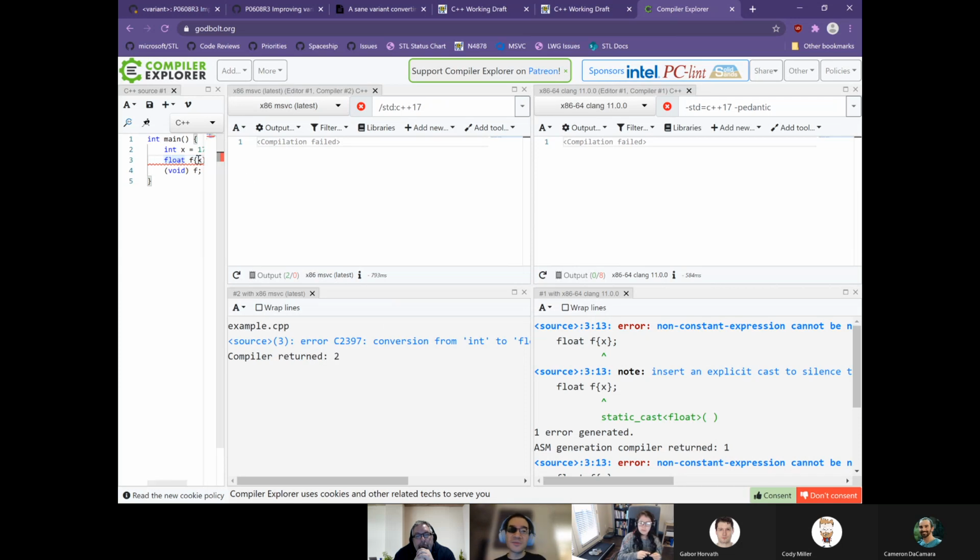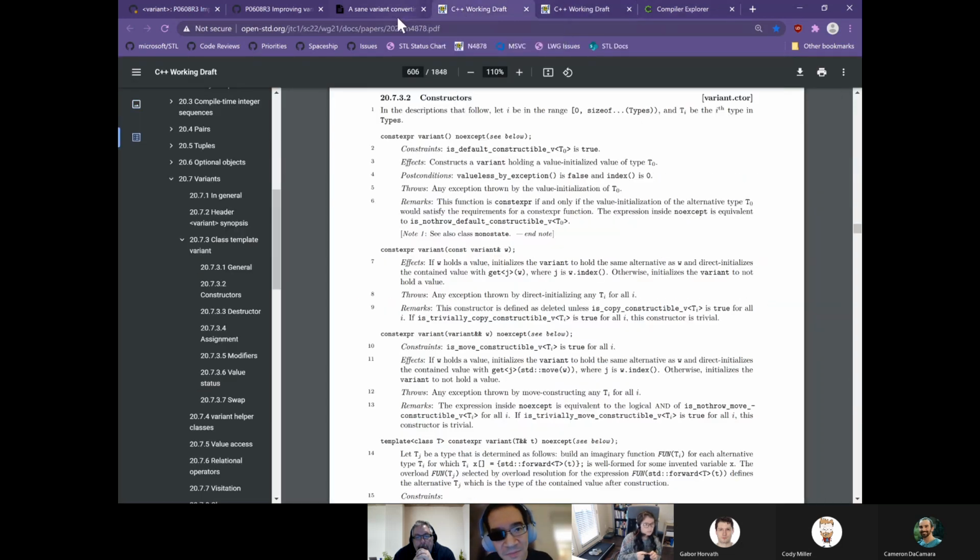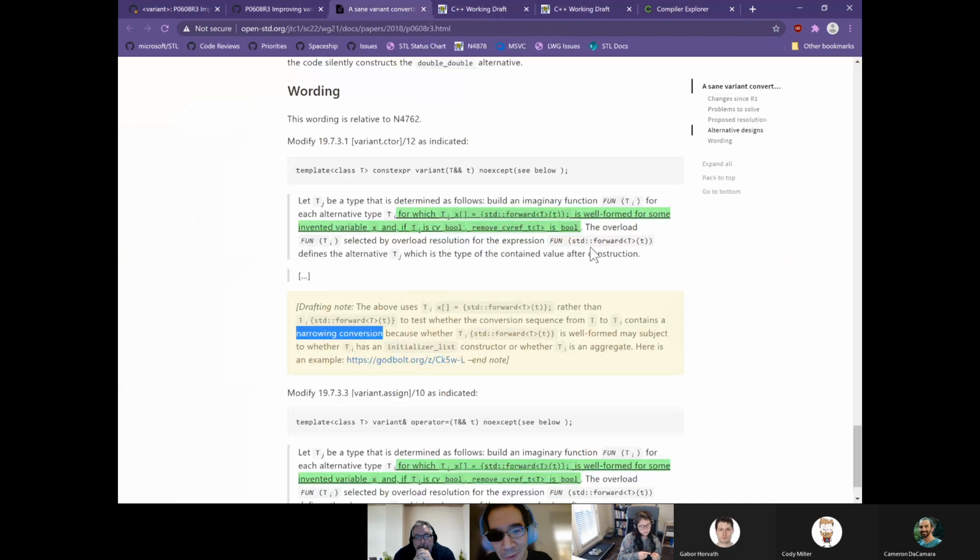It means that if we attempt to brace initialize, and we could check the actual array syntax that the paper is using, we can depend on MSVC and Clang to give us errors, which is good. And if not, it's the compiler's issue. Well, we'd have to work on it, but morally, it would be the compiler's issue. Okay, so we need to use this brace initialization of an array with a single element to see whether it's well-formed, and this will test whether it's narrowing.